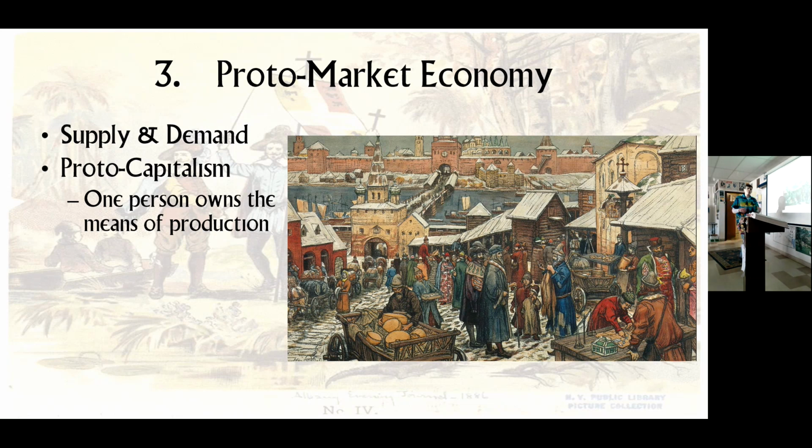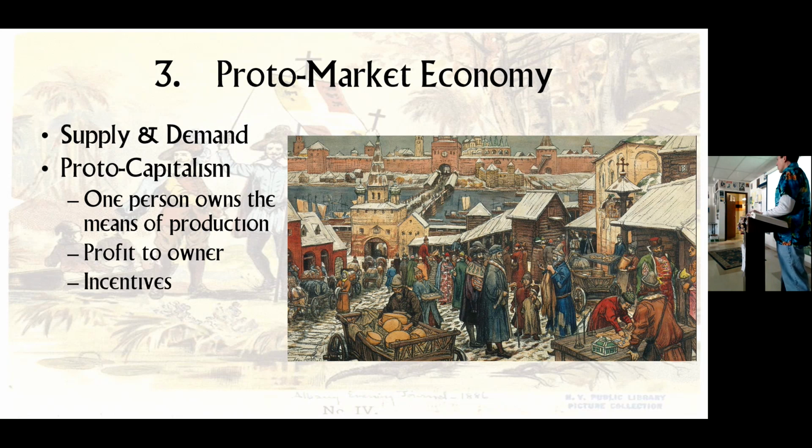So what we have is this idea though, you have to make investments to do this. And all the profit goes to the owner. And here's the thing. If the profits go to the owner, that means there's going to be an incentive to expand. There's going to be incentives to build more ships. There's going to be incentives to find more empire and get more trade. There's going to be a massive incentive to take incredible risks to go around Africa, literally risking everything, including your life. Get that frame. The risks are huge, but the incentives are big.